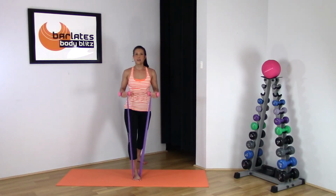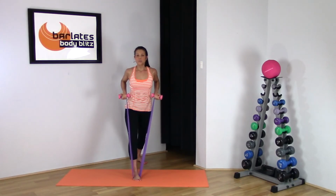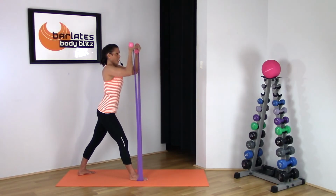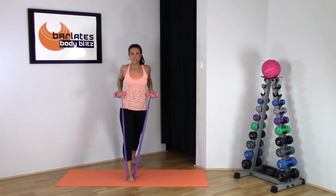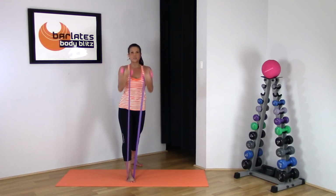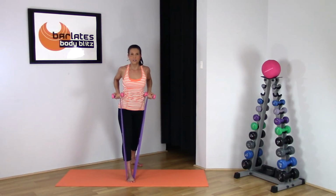Rowing up and back. Your arms are at 90 degrees here. You're rowing up to your forehead and pushing behind. So the push behind is like a row to the back, but this time you're not bent over. Push behind. You're still squeezing those shoulder blades together on the behind. Up and back. You should be feeling this in the front of your shoulders, especially because we just worked them in our triceps. Up and down.